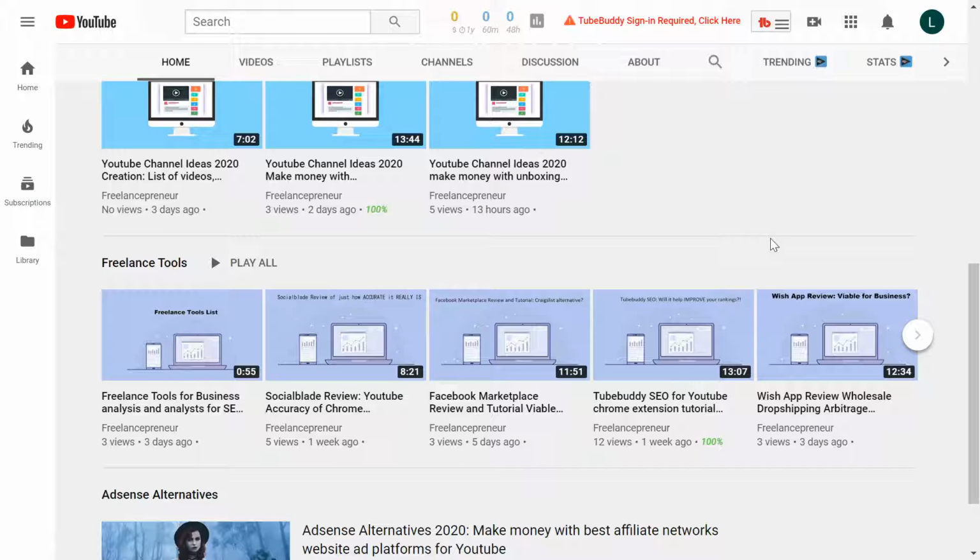But the idea basically is that through the tools, you can see how much traffic's coming into them, and you ideally want to choose a high volume but lower competition keyword. And generally, if the keyword you want to focus on is too complicated, think of it as a longer phrase, in order to extend the exposure that you're going to get with that keyword phrase. If you do something like freelance tools, for example, this is just to give a basic idea, but you want to do freelance tools for beginners or freelance tools for SEO or things like that, and you'd want to elaborate on the phrasing of that keyword phrase.